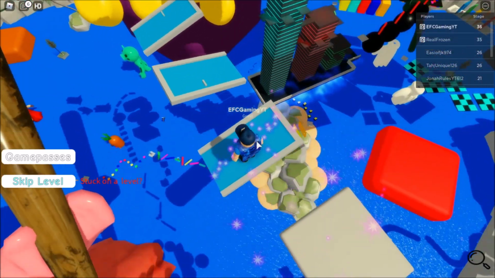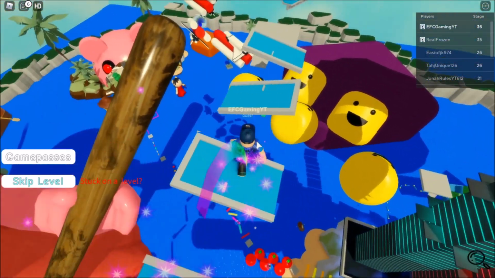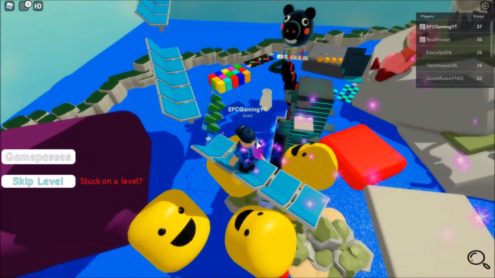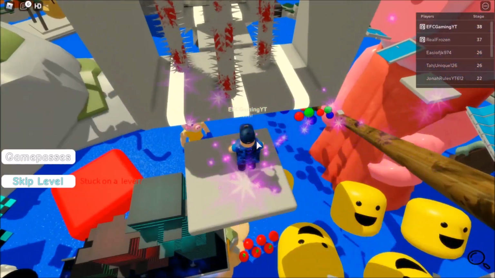All right, what's this? What doors? We got doors over here. Come on, Real Frozen, let's go. Door. And what are these seats? These look like seats. A little bit of lag. Little seats. All right, we want those seats. Real Frozen, you coming? All right, come on. Jump, checkpoint.